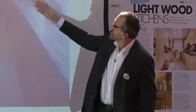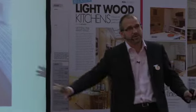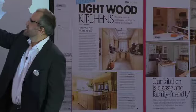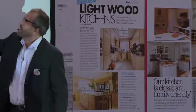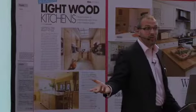You saw these basins earlier on with the drawers. Those drawers come all the way through, providing loads and loads of bedroom storage for folded jumpers and shirts and goodness knows what. And you've got your basins, and then the whole end of it is a wet room area with a shower head, and round that corner is the loo. So that's completely open plan. A lot of people would be uncomfortable with that notion. A lot of people think it's great.